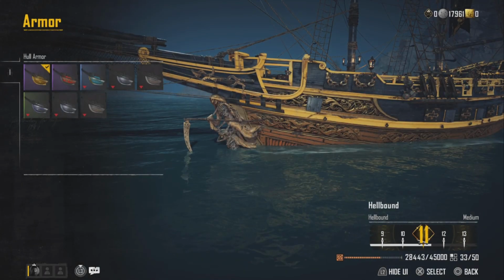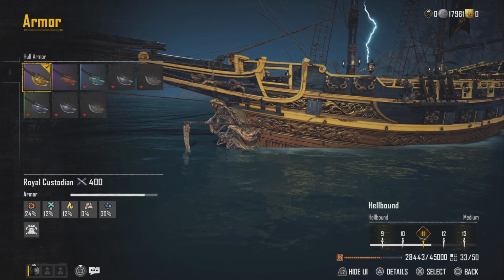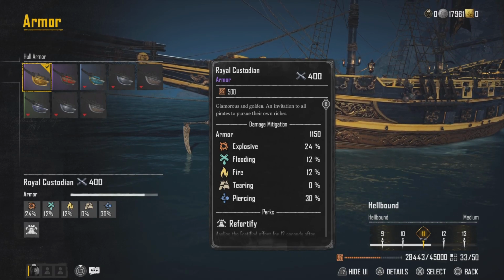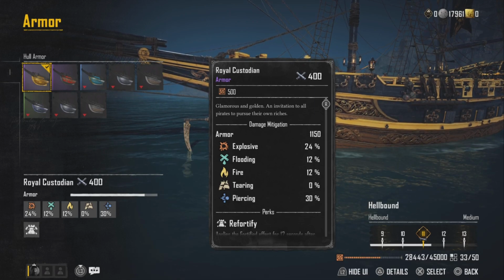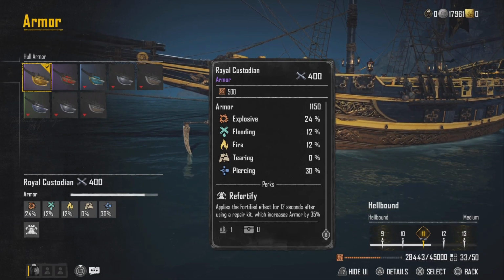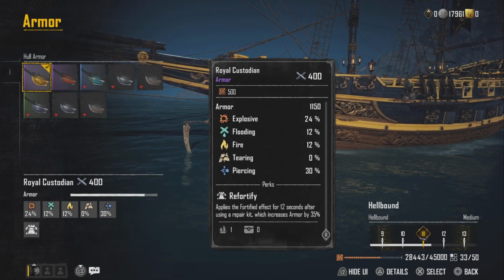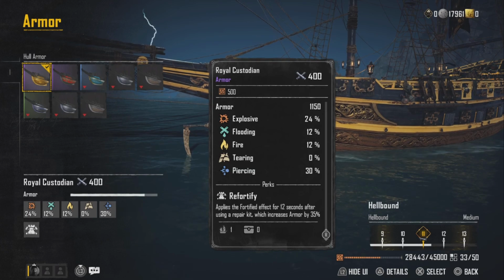Armor, I am using the Royal Custodian. You're getting 24% explosion, 12 to flooding, 12 to fire, 30 to piercing, and it applies a fortified effect for 12 seconds after you use a repair kit, which is just an armor increase. 35%, it does make a great deal.